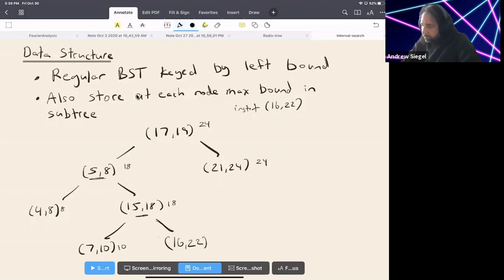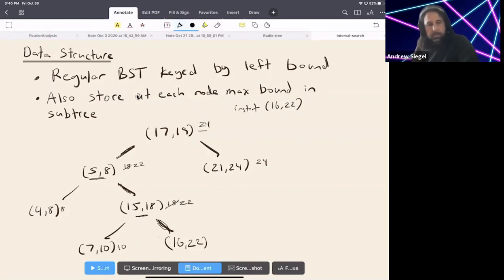Okay, and we have to retrace the search path. So we have a record of the search path. It's easy to code. And going back through that search path, we have to ask, would that 18 change? Well, yes. So what we do is we find the highest value of the key of the interval we just inserted, and then we go back and ask, is that higher than the value that was already stored for that particular node? And the answer is yes, yes. And when we trace all the way back and get to the root, the answer is, well, no, not here. So leave that alone. Okay, so after insertion, our search tree looks like this.